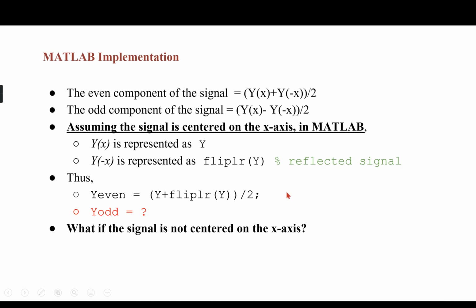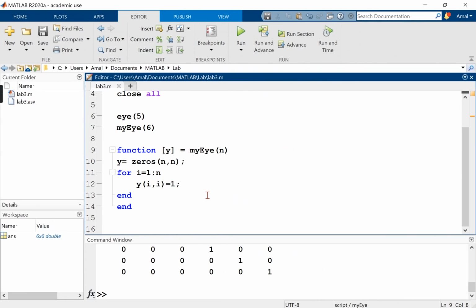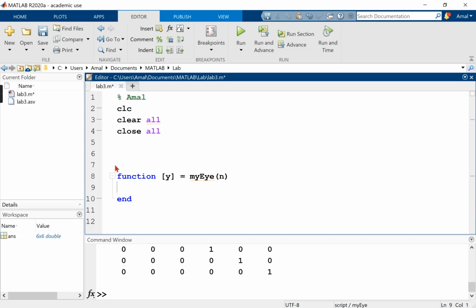Matlab. Okay, now we'll create a function as an exercise that extracts the even part of a signal. I'm going to do this as a function. So let's erase all of these. The function, I want to call it even signal, for example, or evenSig, that takes any signal. As an input, I will use signal, and it outputs the even part.